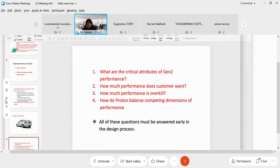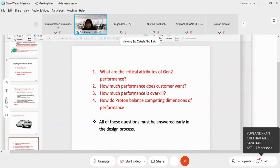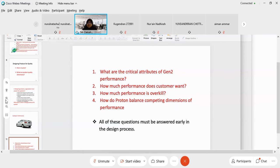Let's say, earlier the Gen 2, maybe we make a new one. I can't remember because I'm not good at remembering car models. So after Gen 2 is what? Anybody knows? Persona. Okay, somebody says Persona. So how would they improve from Gen 2 to Persona? Gen 2 is a hatchback car, and then the Persona is a sedan car. That's all the difference. And then the features inside the dashboard, they changed to a new one. And they still use the same engine, Campro. They also upgraded to the Satria Neo, same engine also, Campro 1.6.